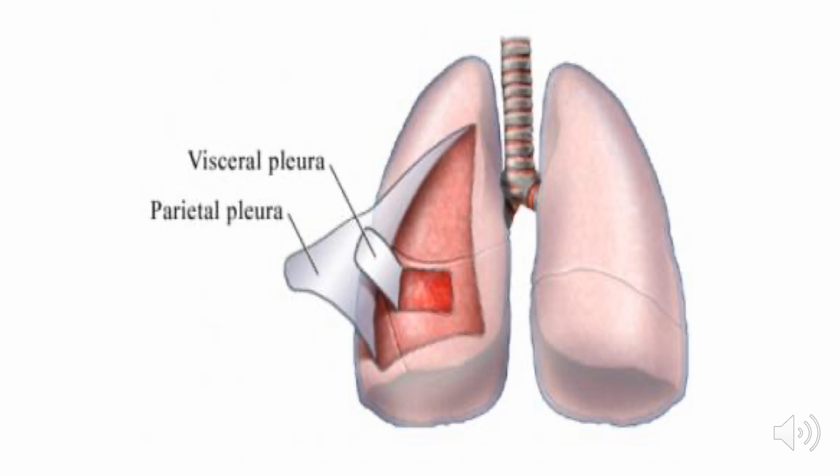The lungs are enclosed within the pleural cavity, and the pleural cavity is enclosed by two layers of membranes. The first one is the visceral pleura. That's the membrane that is directly in contact with the surface of the lungs. And the outer wall of the cavity is formed by the parietal pleura. In between the parietal pleura and the visceral pleura is the cavity, which contains pleural fluid. The question now is, where did this fluid come from?